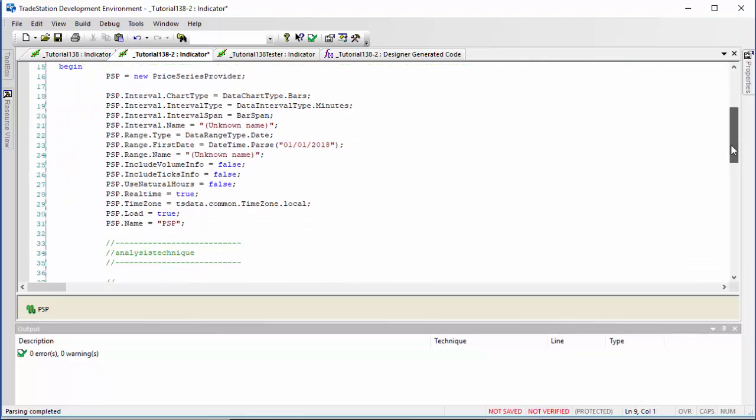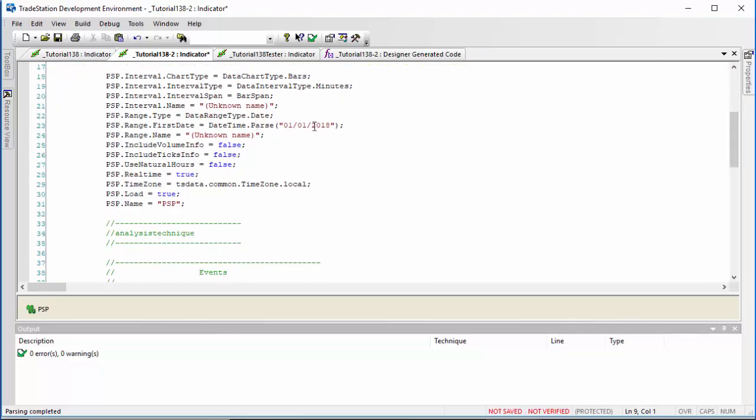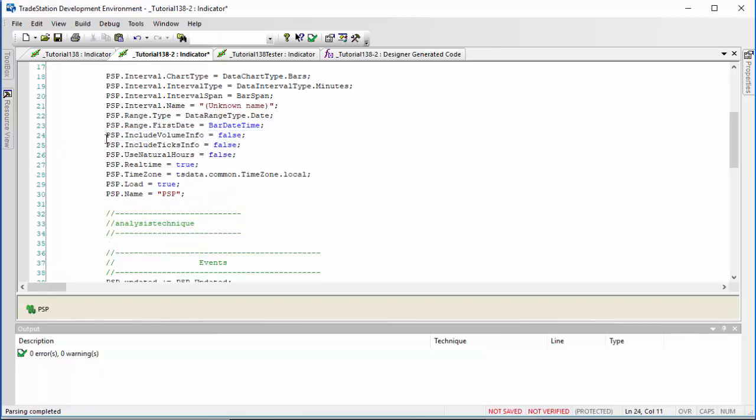Because we don't want this date that I just put in, we need to actually use the date time of when this is first running on the chart, which is going to pick it up from the chart from the first time it runs. Remember, it goes through the chart bar by bar by bar. So on the first bar, when this runs, we're going to get whatever the date is then, just to make sure that we have enough data on our chart.